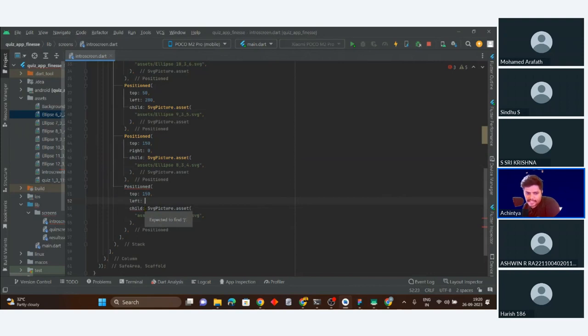Maybe ask questions like whether there is any other option, but I will not include any new widget for now. If I'm using left, try to use right. The same thing, try to do from right. If I'm doing from top, try to do it from bottom. Play with things. Okay, so left I'm using, and this time for me it will be around 40. How much does it come?